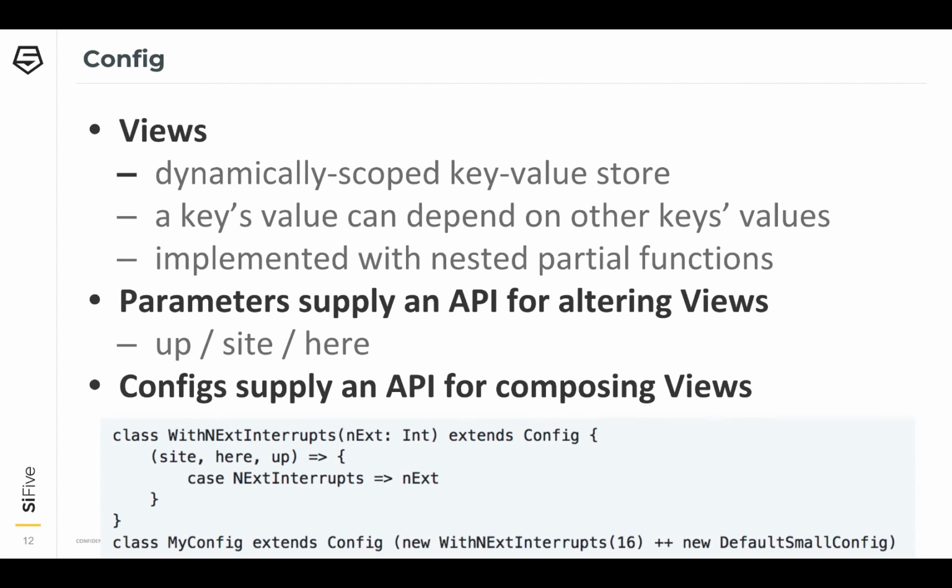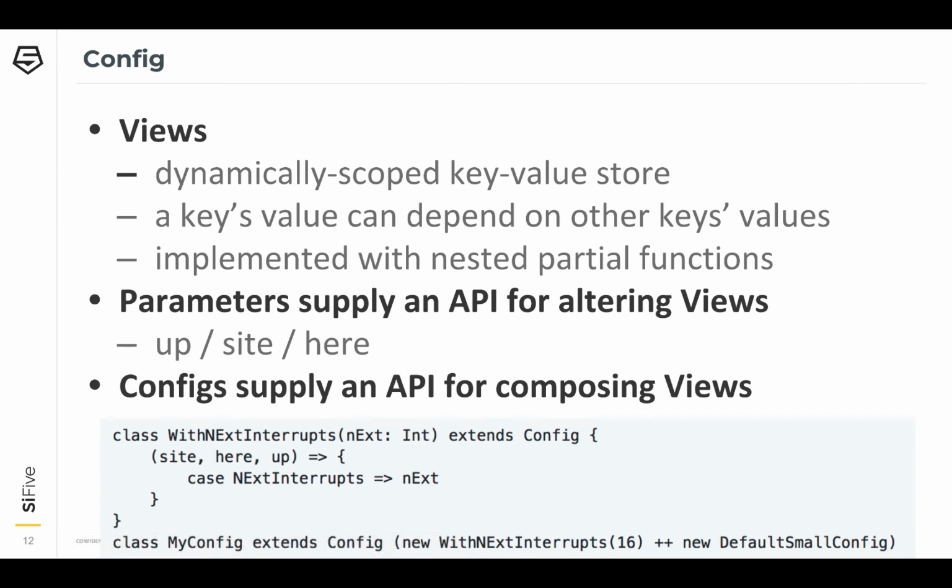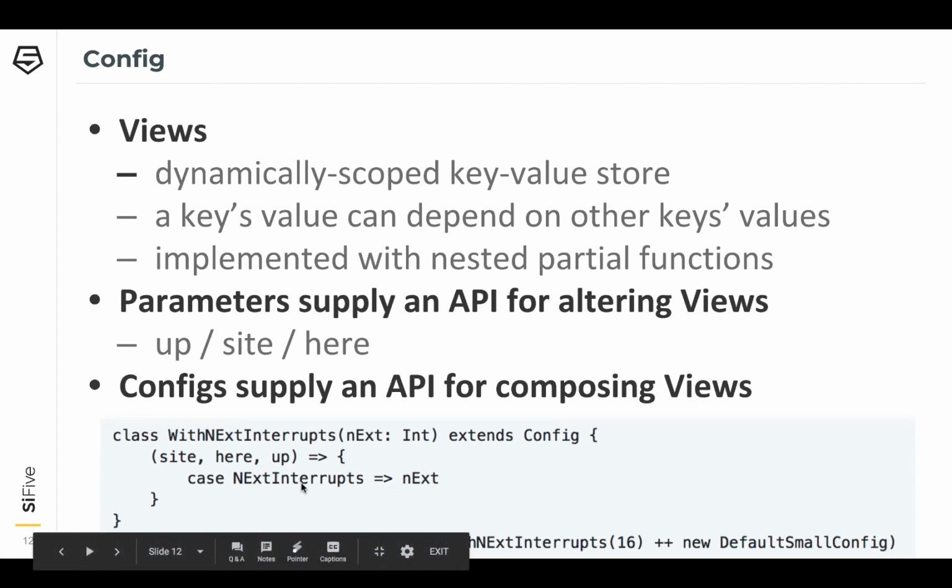So that's where that kind of nested key value hierarchy comes into play there. What's happening here is, Scala has this notion of a partial function, which is a function that is only defined for some values. In this case, the places where the function is defined are the keys you've supplied. So if I look up a key, Scala will try to match that key to something in this partial function. It'll evaluate a bunch of case statements: does this match, does this match, does this match, until it finds the key that does match, right?